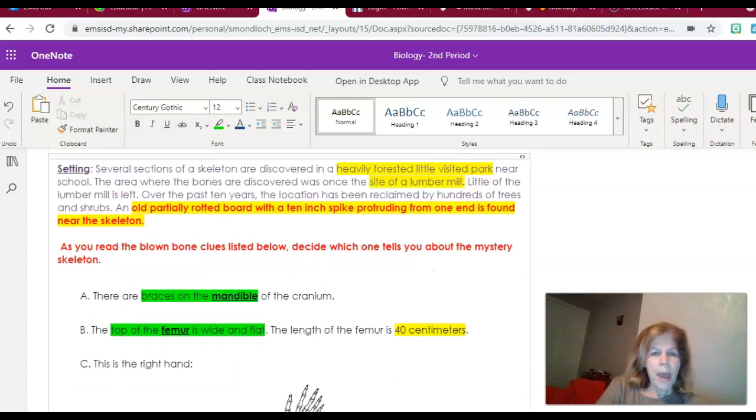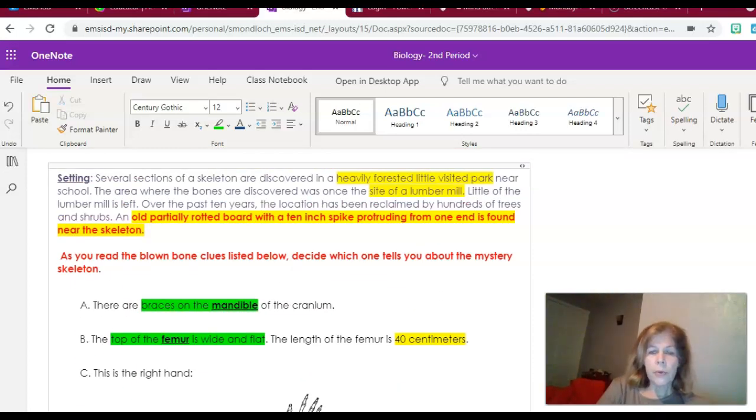So to go back, I would look, okay, so we're in a forest. We know they're near a school and they're dressed in tennis shoes, a t-shirt and shorts, and there's a basketball there. So I would infer that they were going to play basketball on the basketball court at the school, and they were walking through the woods to get there.